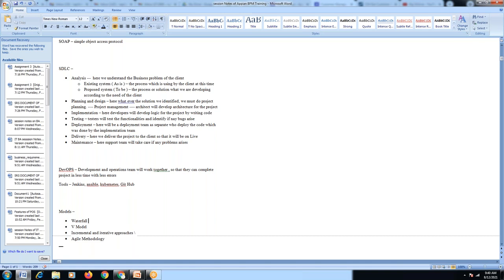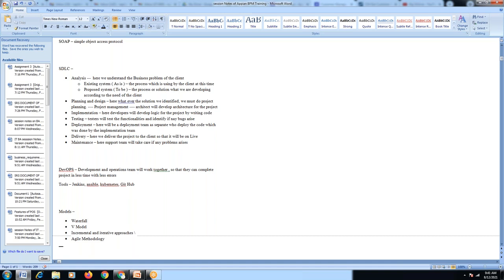Next will be called the V model. What does V model stand for? V model stands for verification and validation model. Means, for example, if the customer is asking you, assume the project to be completed takes 6 months. Now the customer is asking you to complete the project in 3 months. He has his own urgency. Hence the customer is asking us to develop and complete the project in 3 months. What do we do? Because we cannot complete the project in 3 months, we approach a process called the V model.